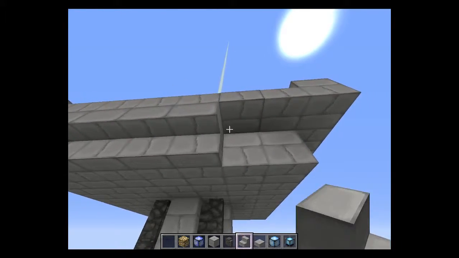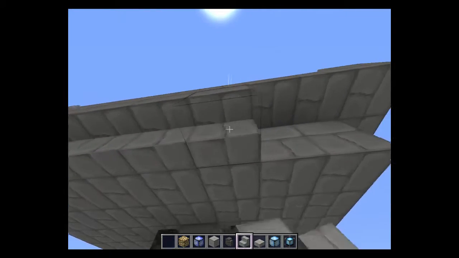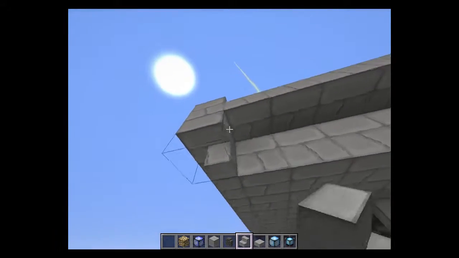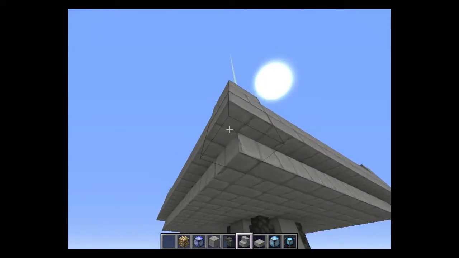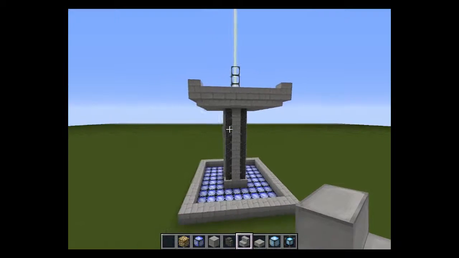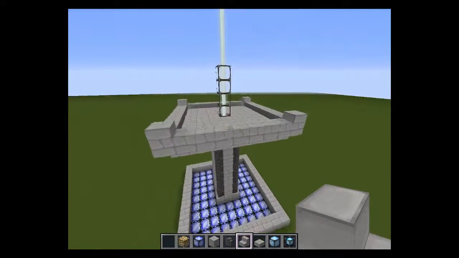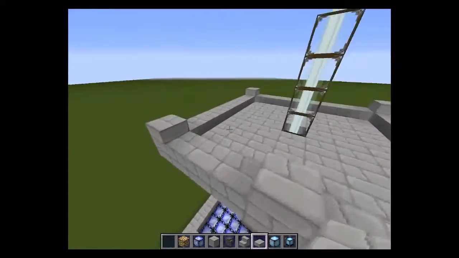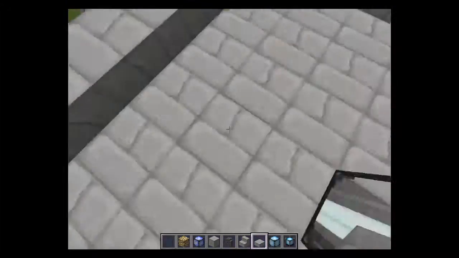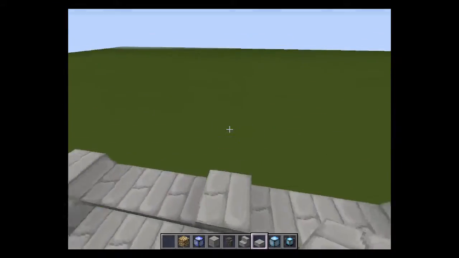Put the stone brick stairs underneath. This will give it an effect of having more depth and it'll look nicer. It looks aesthetically more pleasing that way. It makes it look more like a crown. If you want it to look more like a crown, all I suggest is just placing a slab here, and a slab there, slab there, slab there. Just put one in the middle.